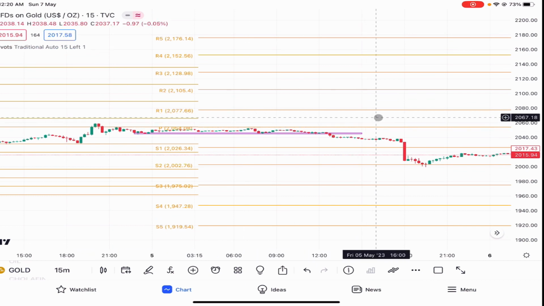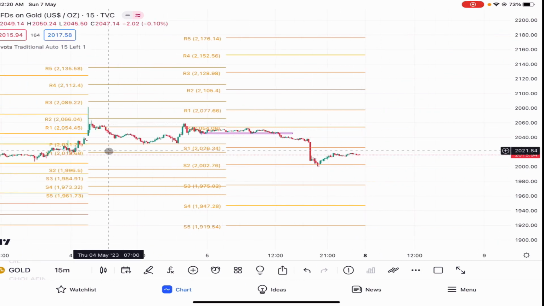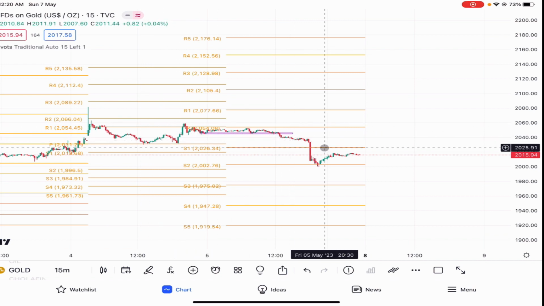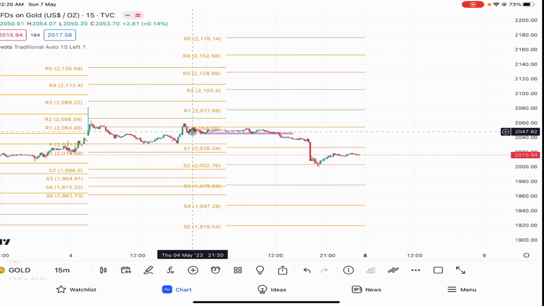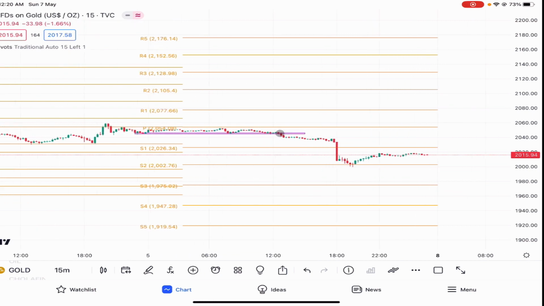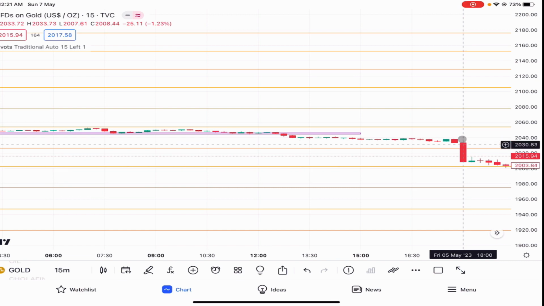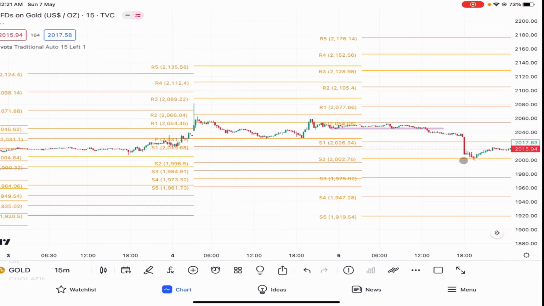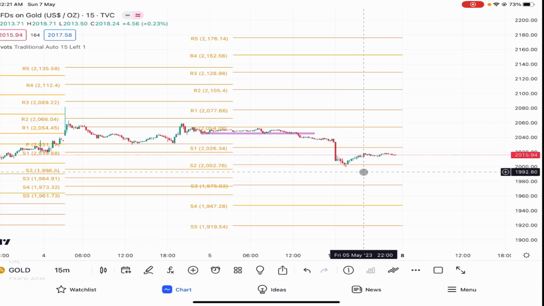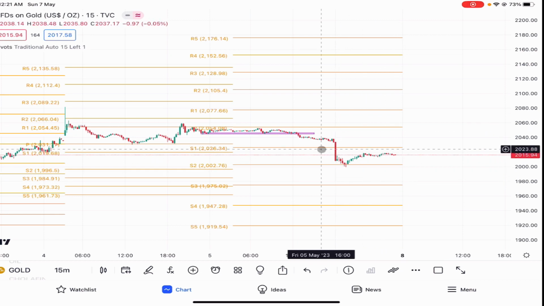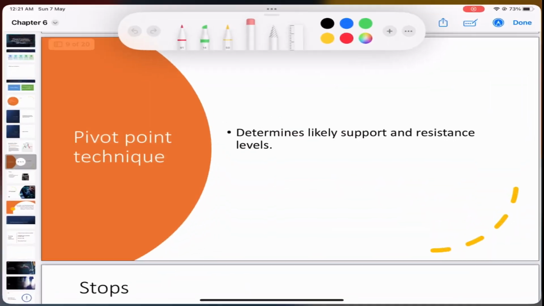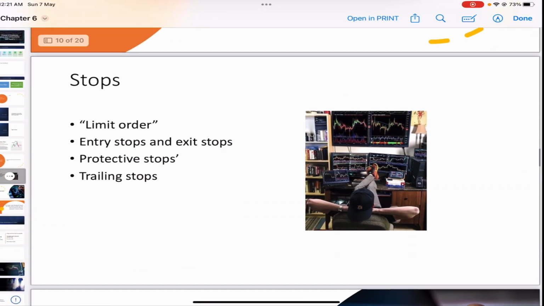So if you look at this level over here, my price was resisting this zone over and over again. Here, if you see, the price was resisting this rectangle over and over again, but suddenly here it broke and it gave me a further confirmation. Why? Because my pivot line was also broken, so that confirmed my trend. So after this breakdown happened, I can see that my price went really low. So when my breakout is happening, if my pivot point also gets broken, that is an additional confirmation. That is how you're going to use a pivot point technique. Now we come to stops.